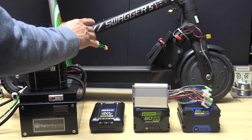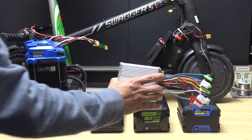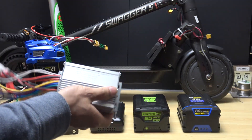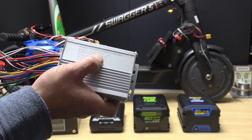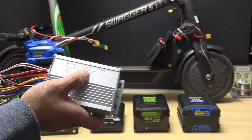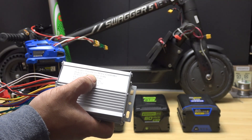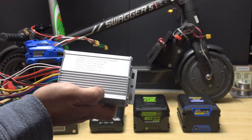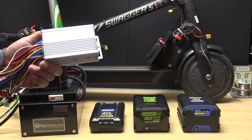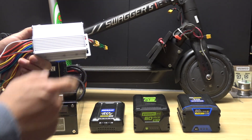Previously I upgraded my scooter with a new controller so it can take any battery voltage from 48 volts all the way to 60 volts. Even though it's advertised to work from 36 to 48 volts — the label is laser-etched onto the aluminum, which is pretty cool — I tested it and it only works from 48 to 60 volts. It doesn't work at 36 volts at all because the cutoff voltage is 41 volts. I've run about a hundred miles on this controller with no problems. It's very flexible, running from 48 all the way to 60 volts.